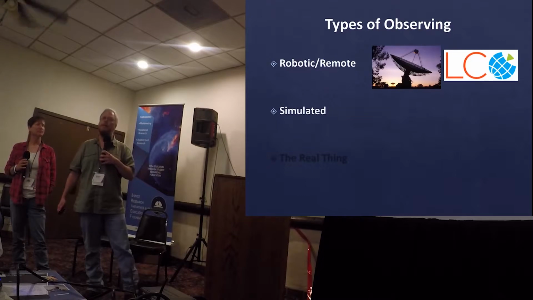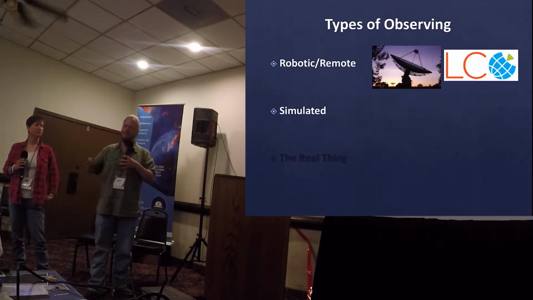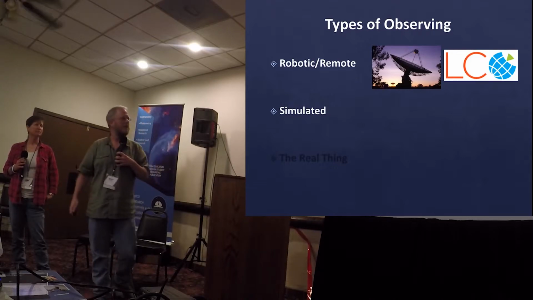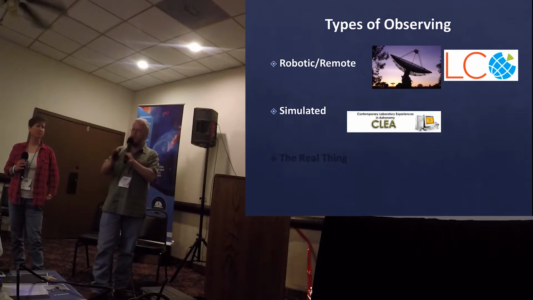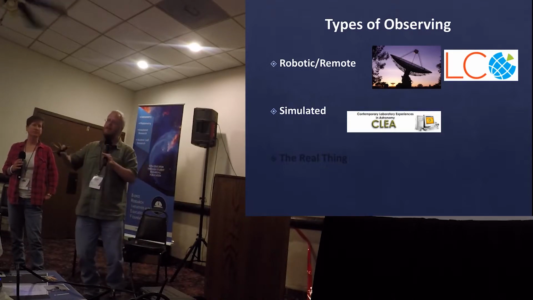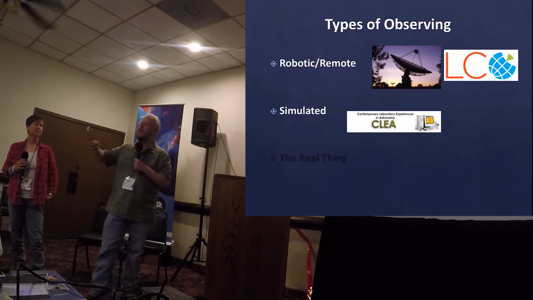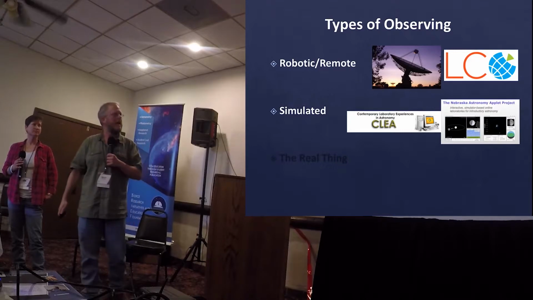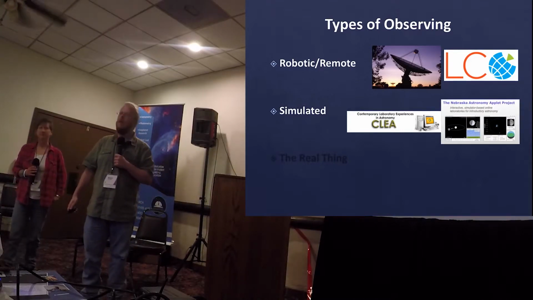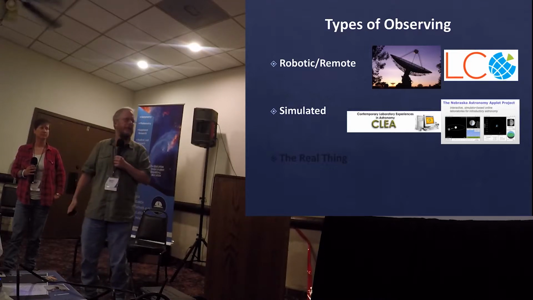We have simulated data, where you're essentially using something that's already canned, if you will. Something like CLEA Labs, where it simulates the telescope opening with the sound effects and everything, and the kids ooh and ah over that or not. But they can actually gather data, although it's all simulated. Or something like the NAAP Labs out of Nebraska, where you can look at binary stars orbiting around each other and look at the data from there.